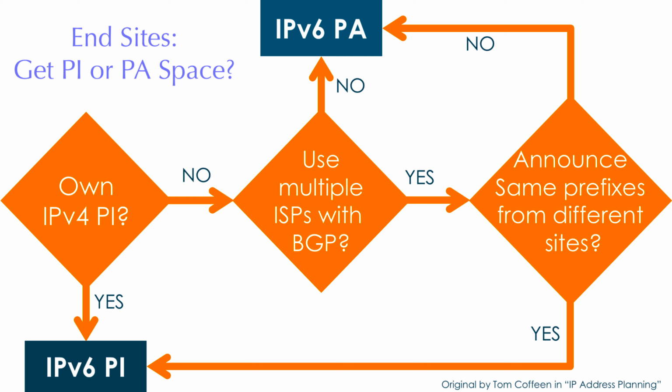So as an end site, sometimes you may not need to have your own PI. Then you can get a block as part of a service provider's network, which is called provider aggregatable. With that, you need to know that you can't take it to another service provider. They would not allow you. At the same time, you cannot originate it from multiple sites. You only have to use it through that particular upstream of yours. But if you happen to get your IPv6 PI from AFRINIC, that would enable you to do BGP with multiple peers.